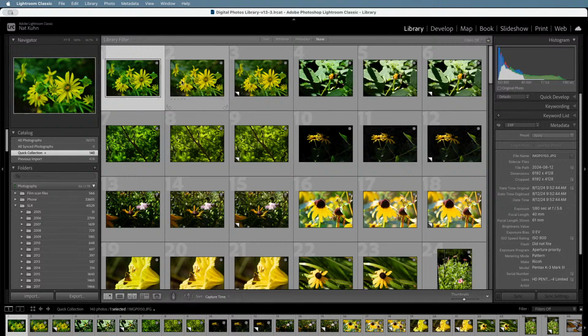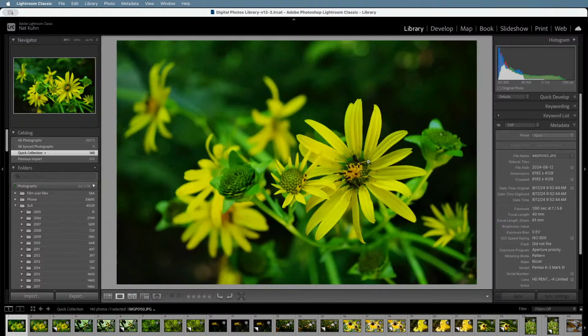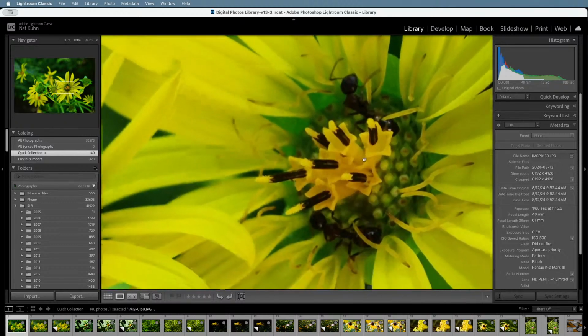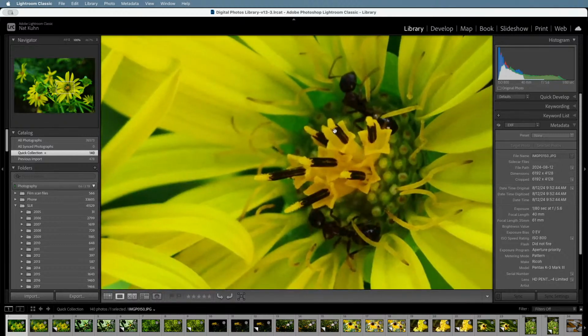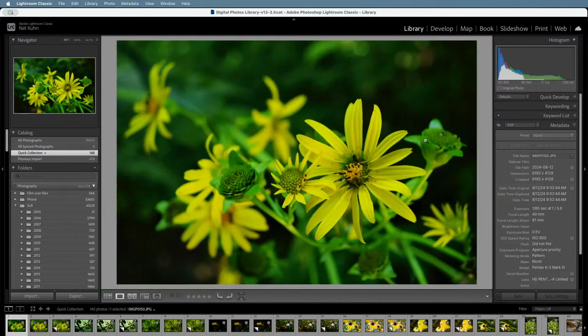So, I'm going to start at the top here. This image. Let me make sure that my video settings are night shift and dark mode. Well, dark mode doesn't make any difference. So this is the JPEG that the camera generated. We have pretty good detail. A little bit of blur in the ant, but not bad overall. This is a little dark. You can see that there's not a whole lot of activity in the upper quarter of the histogram here.